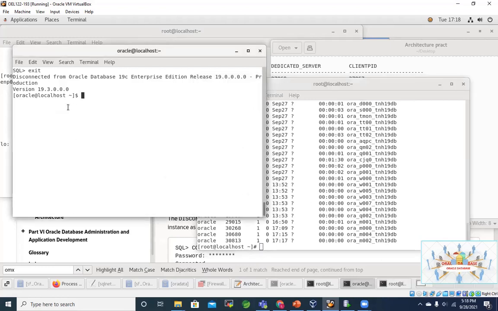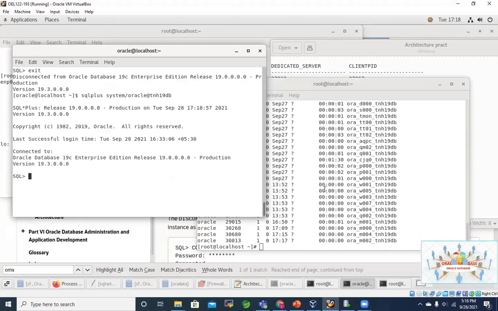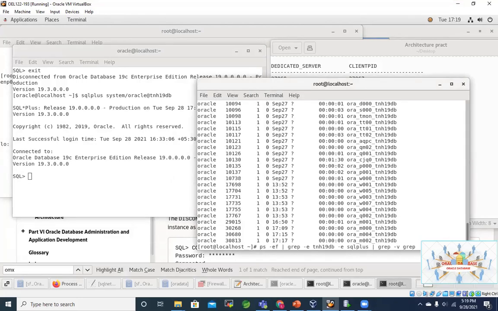Now let me re-establish this connection. I think I am connecting using a service. That's why earlier I said local no. That doesn't matter. We'll just make that connection, and now I will see that connection here. Yes, now you can see local no. For this connection, there is a process ID for the server process, and this is the client process ID. So this is the client process ID and this is the server process ID.